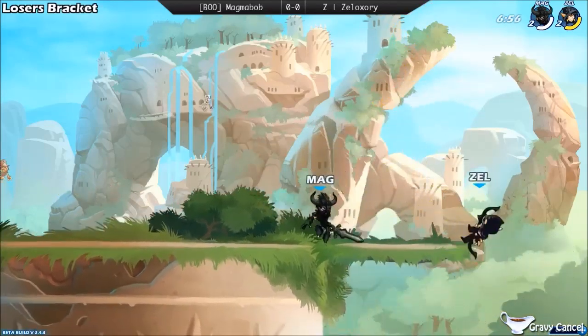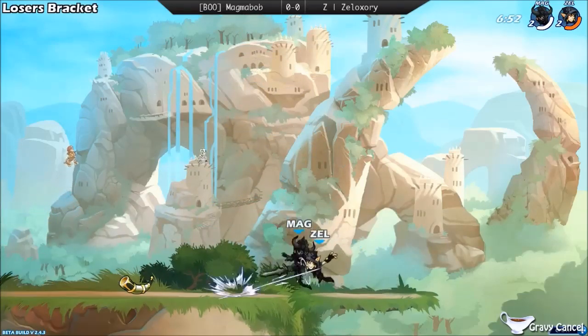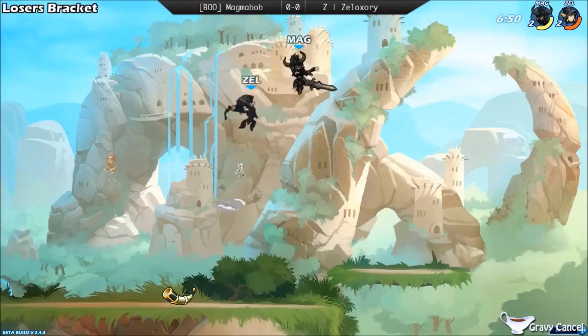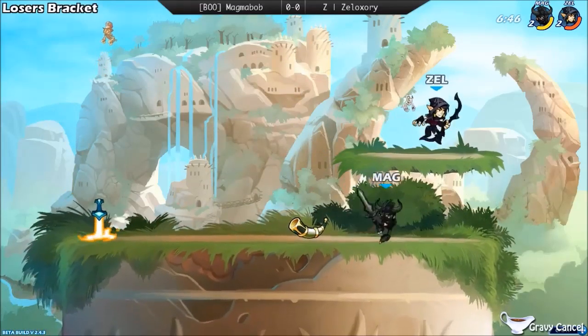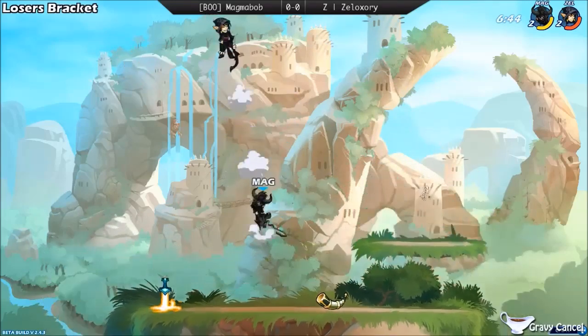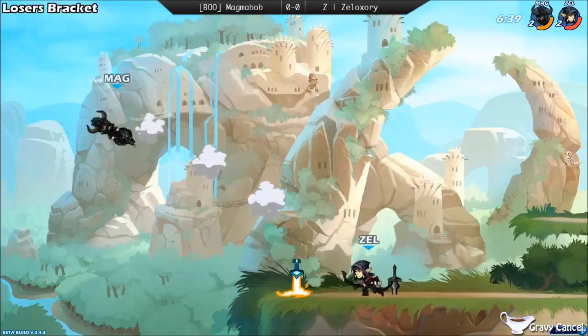This is fast. Looks for the neutral air. Looks for the neutral, but gets punished by Magmabob. Goes for a gravy cancel side stick but misses and ends up getting hit by this amazing bowstring. Weapon toss to end it, however. Feints the ground pound. Goes for the ground pound. Gets punished. Yeah. But he finds that neutral sig.